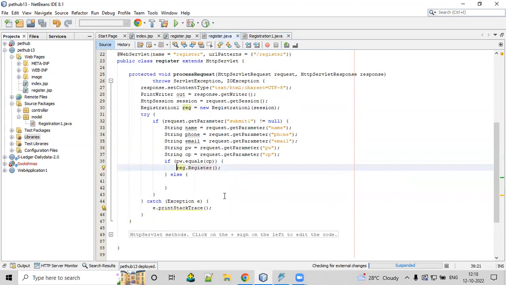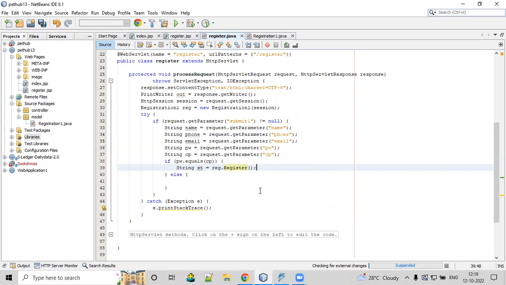Then I will assign the return value of this method to, again, a string variable called st. This method is returning a string value. That's why I'm assigning the output to a string variable st.